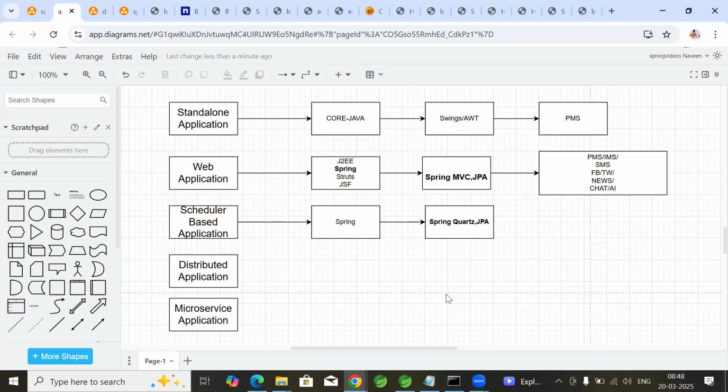Coming to any application, let's say e-commerce, if you go to Amazon.com, as an end user, we are seeing the products page, the landing page, we go there and we search a product and we buy it. But in the background, there will be so many businesses. People will work. So many strategies they will put. Seller side, seller's business team will be there. Customer side, customer business team. Delivery side, delivery business team.